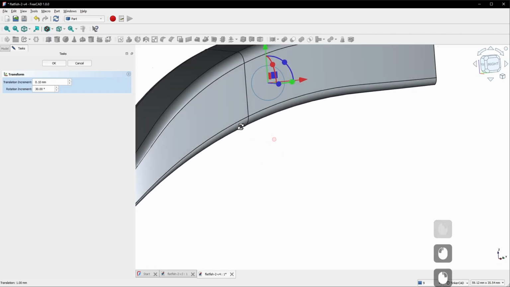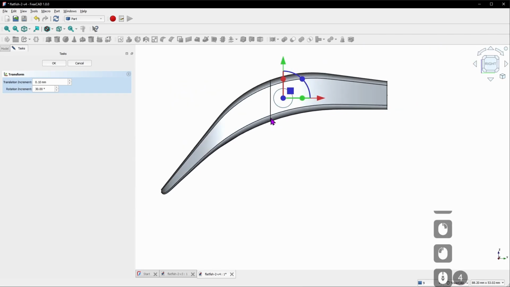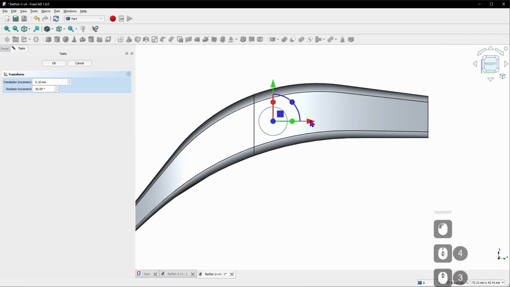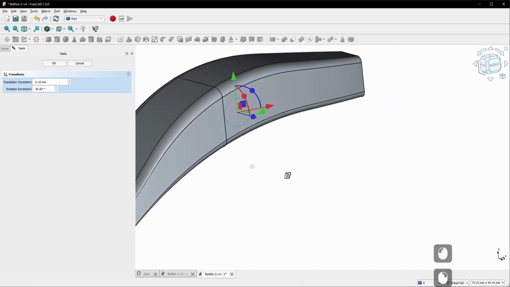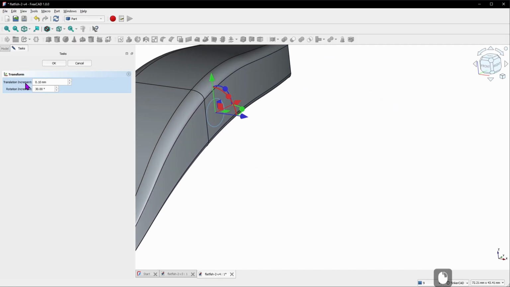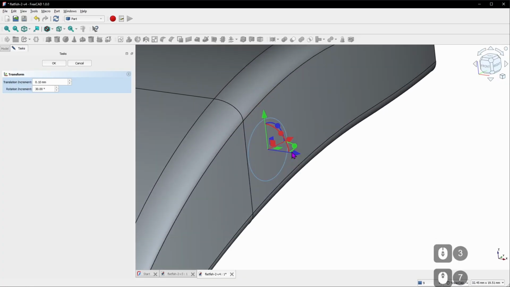I am going to set it right about there, center my view, and see what I think. Let's push that right about there. And it looks to be pretty good and centered in that direction. So using this translation increment of 0.1 millimeters, I'm going to just nudge it in till it's touching the bait.